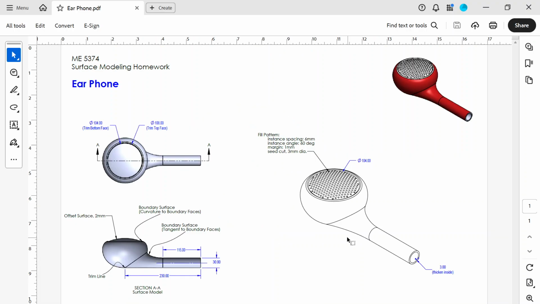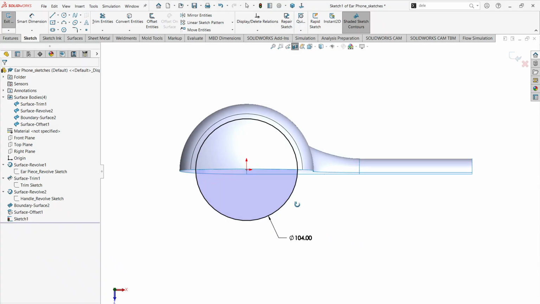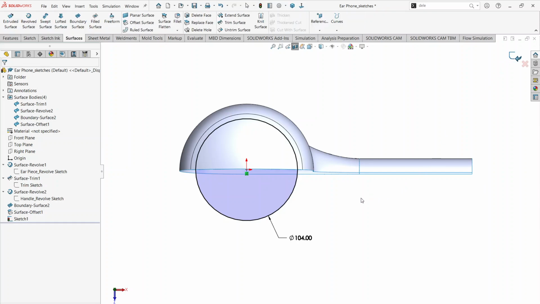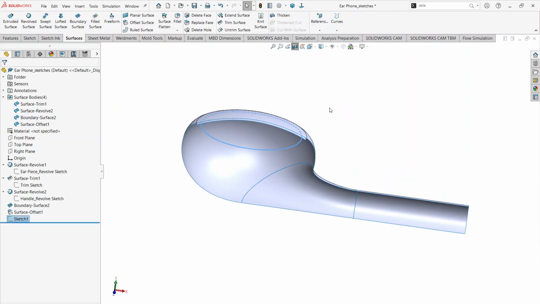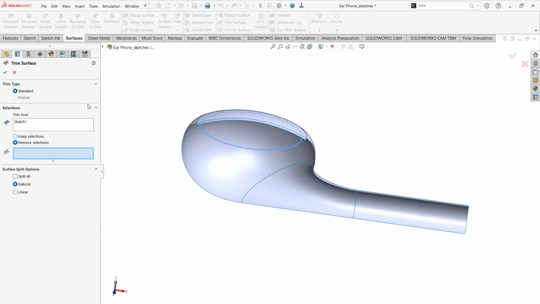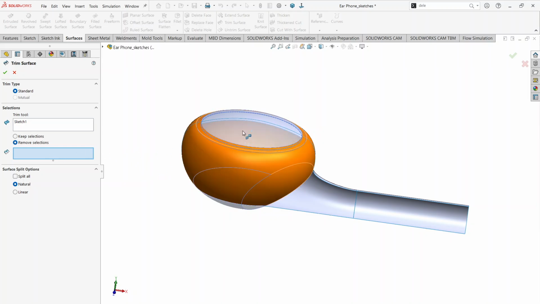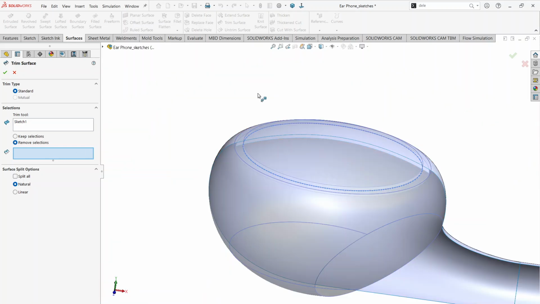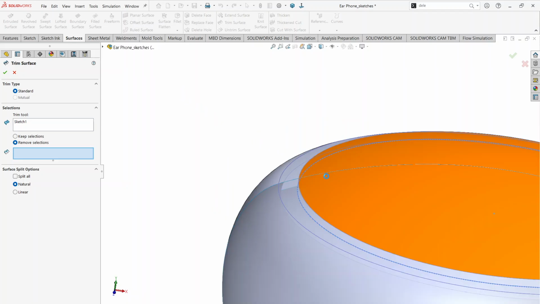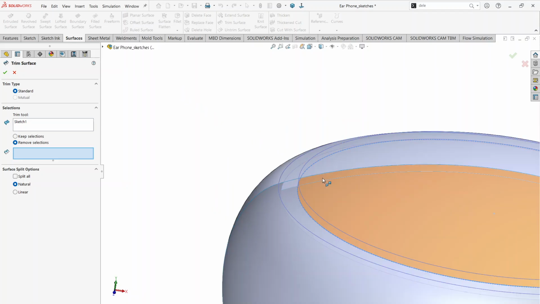It says go back to the drawing, 104 for the bottom face. So go back. While the sketch is selected, I'll go to trim surface. And the sketch tool is this, but what we are going to do is trim selection, remove the selection, which is this surface.